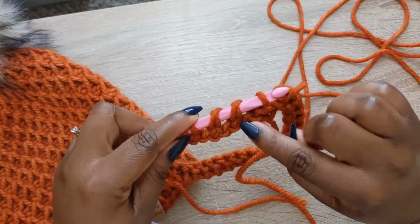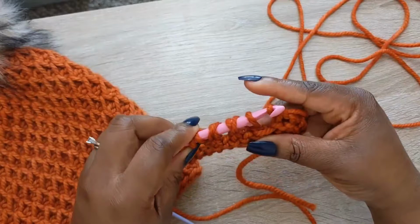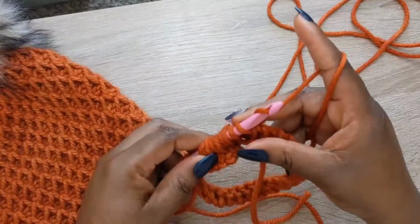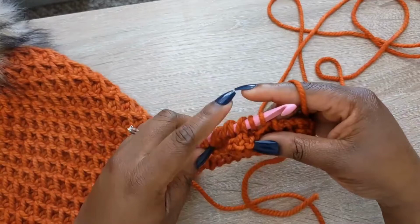If you can see here, the stitches are crossed. What we want to do is make sure that we go through the yarn under first. In this set of two, we go through the yarn under first. One way to do that is to make sure you're going through the middle of these two, because that's going to maintain our pattern in the front of the work. So I'll show you. We yarn over, pull through these two, and then we yarn over and pull through these two. That's this stitch and this one. And the way to do that is just go through the middle of that. And now you can yarn over, pull through the other two.